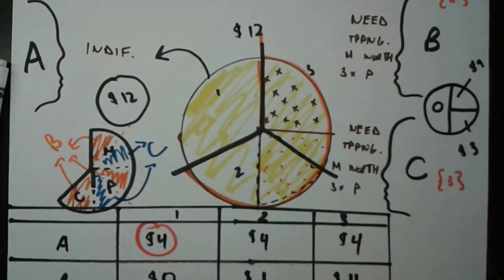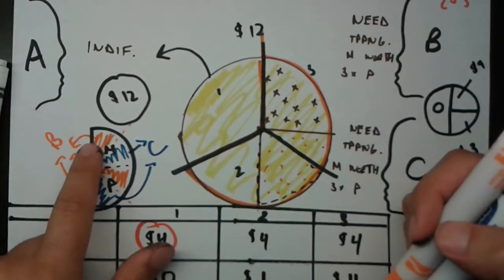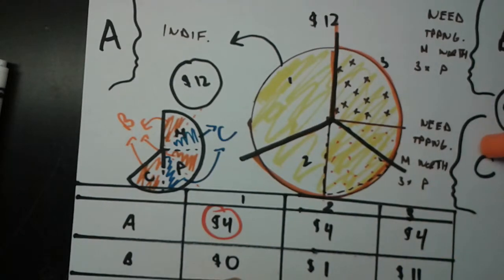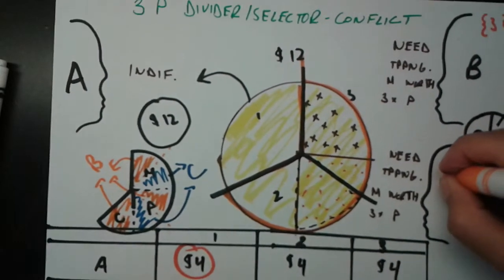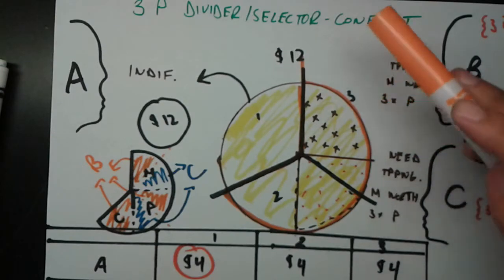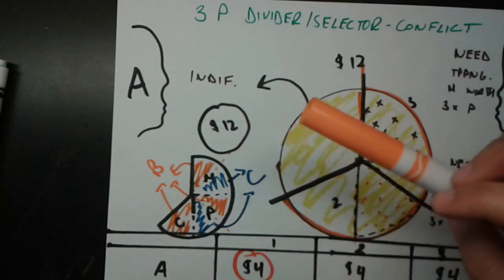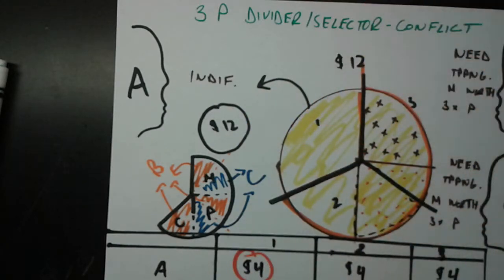Now let's look at how much they got. Person B got $4.50 and $1.50, which is $6. And person C also got $6. So they both got $6 worth of pizza, which is actually a lot more than they were even entitled to, because they're entitled to $4 worth of pizza. And person A kind of got the short end of the stick. He only got $4. But that's because he cut the pizza in the first place. So we see that even when there's a discrepancy, we can work it out by recombining the conflicting pieces and dividing them in a different way and handing them over to the parties.